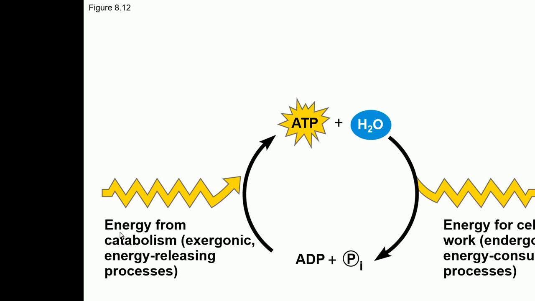Then this ADP, when we eat food and the energy is released from the food we have eaten, when the proteins and carbohydrates we have eaten are broken down into their simpler components, the monomers, the energy which is released is used to convert ADP back to ATP. So there's an ATP-ADP cycle going on. When energy is required, ATP will be converted into ADP. When our cells get the input of energy from eating food, ADP will be converted back to ATP.